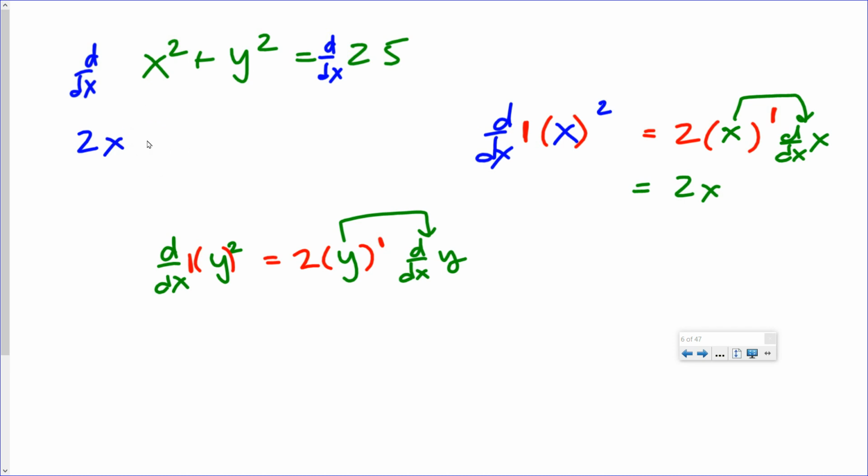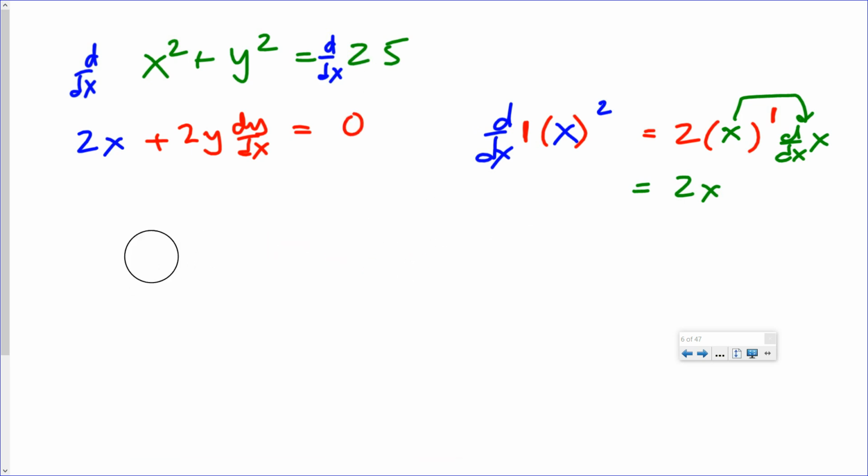But when you take the derivative of y squared, it is 2y. Do you see the derivative of y squared is 2y? But you've got this extra dy dx. You have to multiply it by dy dx. That's implicit differentiation, because you're taking a derivative with respect to x, and your function has a y in it. Before, we took the derivative with respect to x, and we never had a y in any of the functions that we took the derivative of. All right, and then let's just go ahead and take the derivative of 25. What's the derivative of 25? 0. Okay, and there we are.